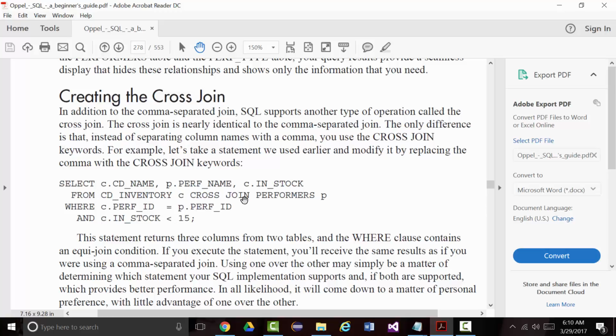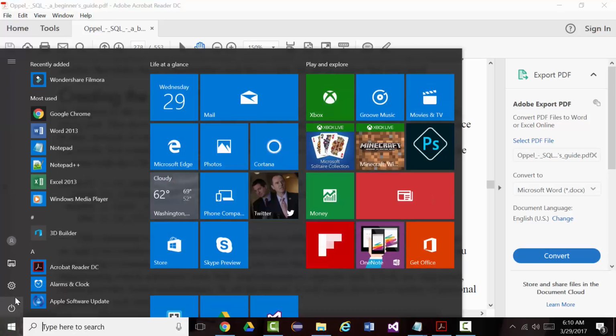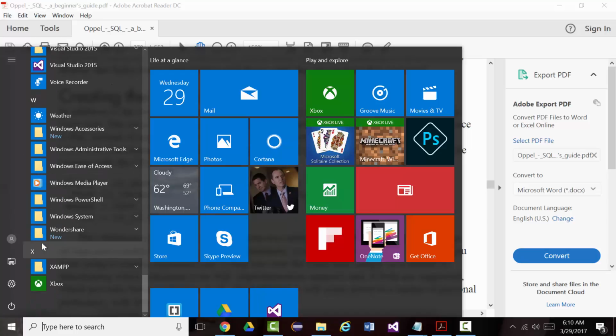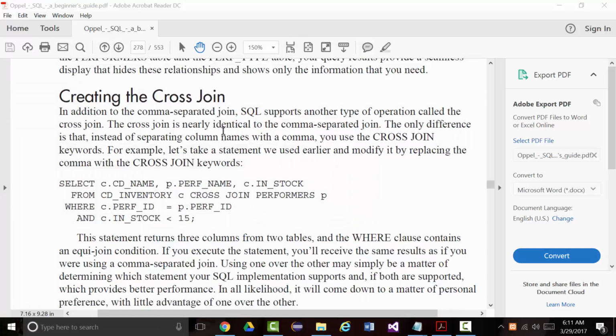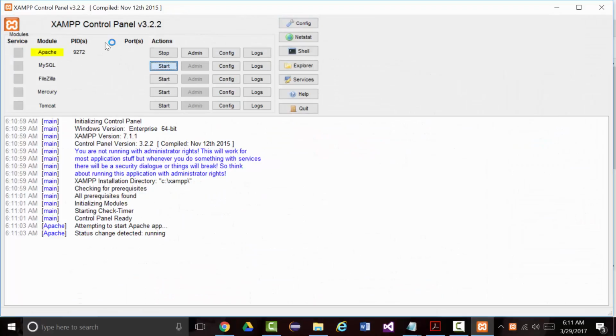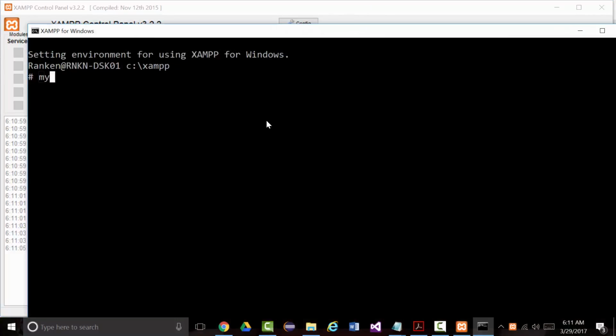From this, cross join this. Let's give this a try. I am not currently logged on to my database, but I'm going to do it right now. I've started up Apache and MySQL, starting MySQL from the command line.